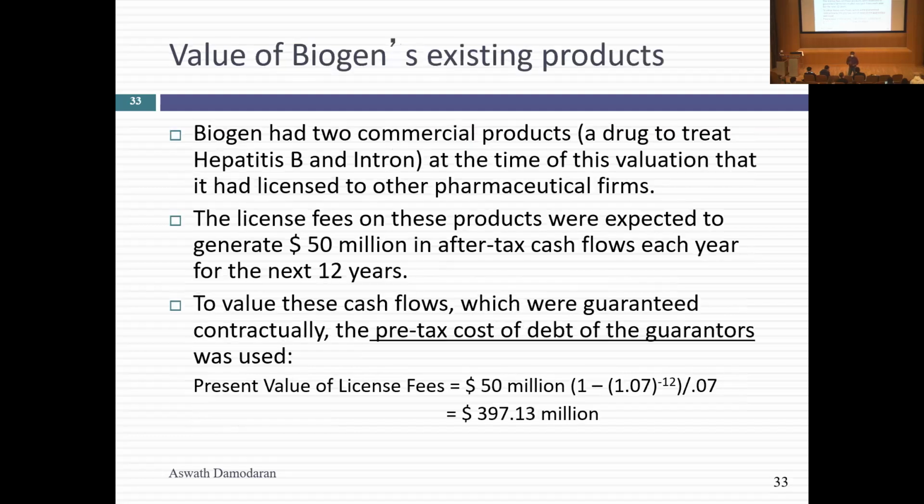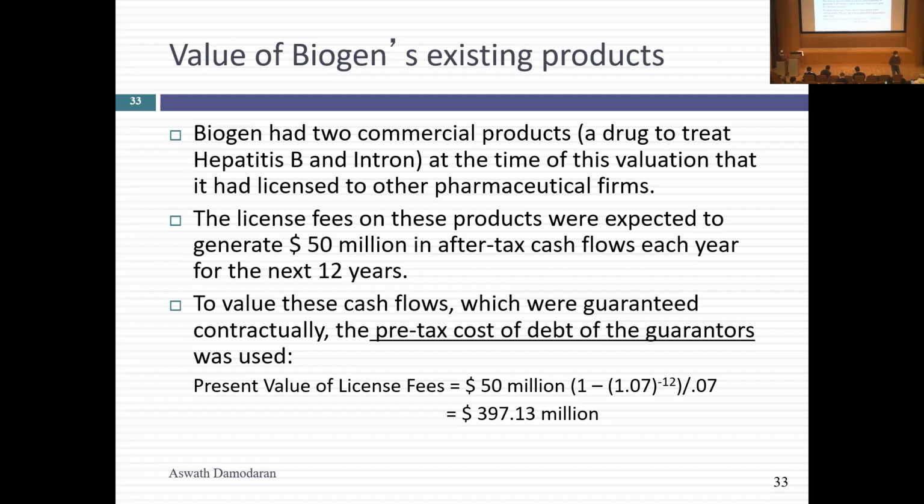Okay? With Biogen, because I don't want to leave this untouched, they had 2 existing drugs that they'd licensed out, I think to Merck or Pfizer or one of the big pharma companies. And they licensed out with a fixed license fee. That's critical because there are 2 ways you can license a drug. One is you can get a percentage of revenues. The other is you can set it for a fixed license fee.